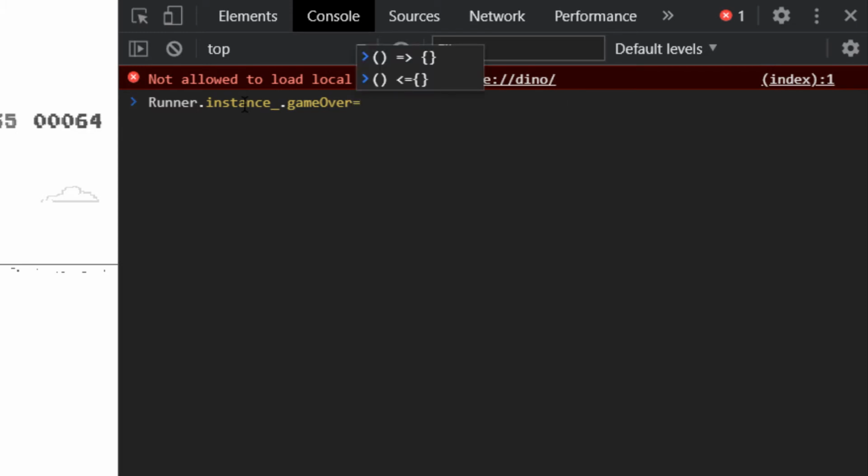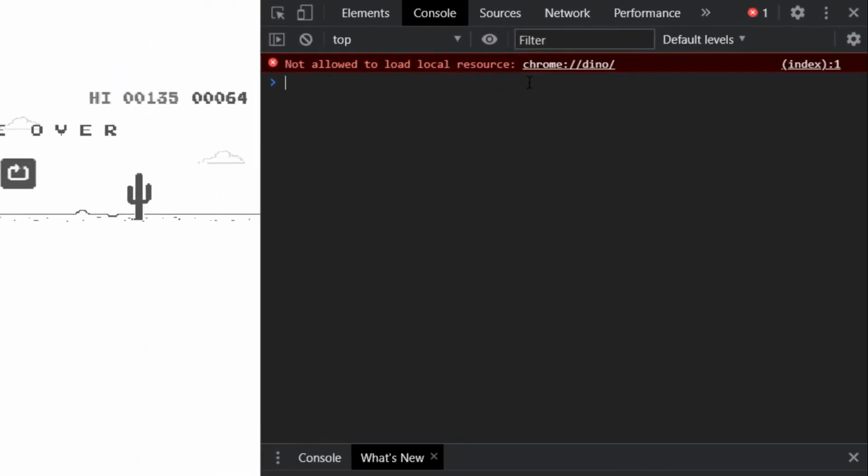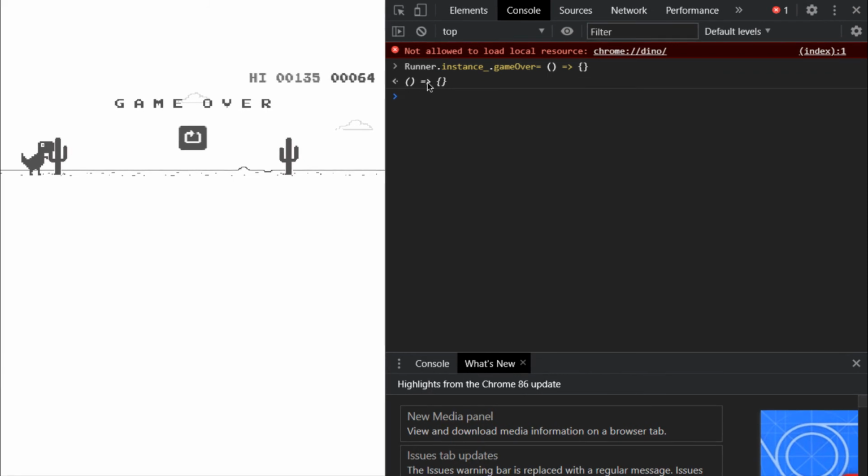To do so, let's create a bracket here, and after that let's put an arrow mark here, something like that, and then empty parentheses. So basically what I'm doing here is assigning the value of game over to be empty, so that when our game is over it will continue from the starting. So this will not be possible. I have given here equal to or less than this value, which means we can get the game over after a long time, or we can get it at infinite time. So hit enter after doing so and you get this output.